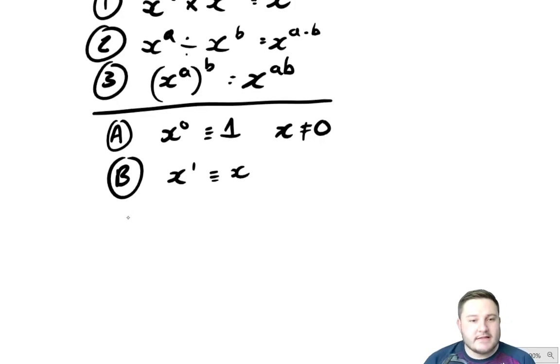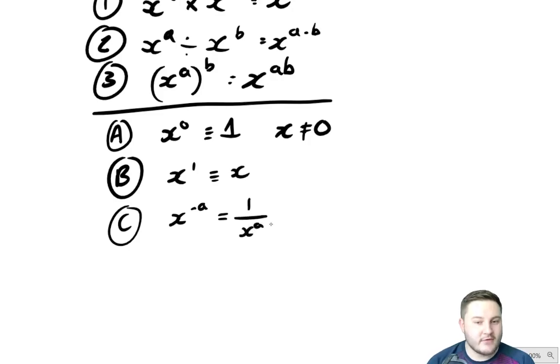Now, this is where we start getting into some more interesting ideas. If you raise x to a negative power, so let's say negative a, then this is the same as 1 over x to the power of a. It is the reciprocal of x to the power of a. So when you raise something to a negative power, you take its reciprocal. So for example, if a was 2, then x to the power minus 2 would be 1 over x squared, or whatever x might be in this current situation.